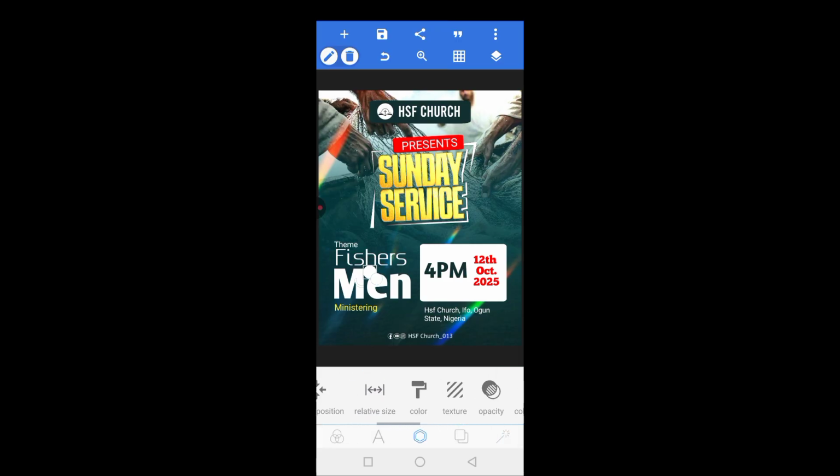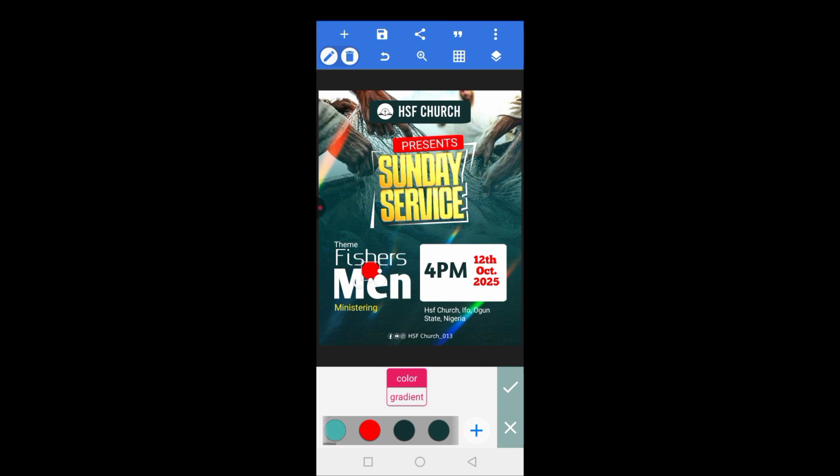Oh, let's increase the size. Okay, and let's change the color. So this time around we are going to be using gradient for that circle. So click on gradient. So let's use this color.